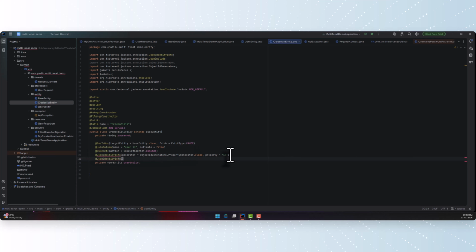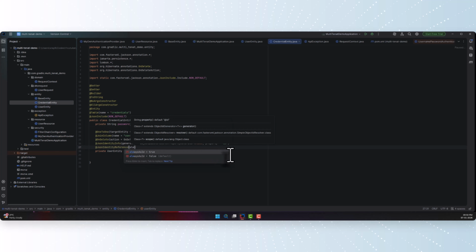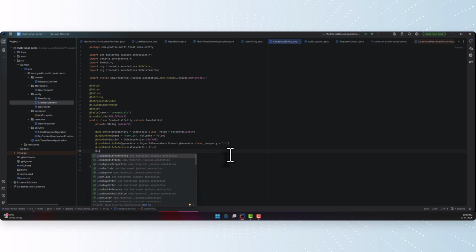And I'll make JSON identity reference, always id true. And I'll make this property as user id.